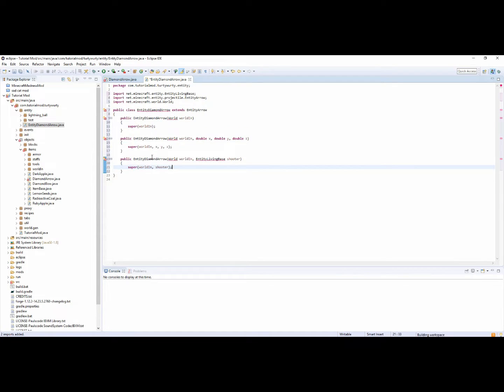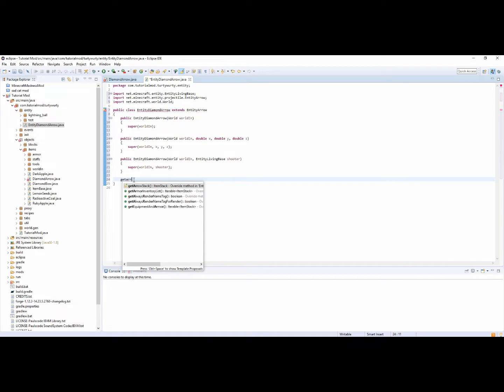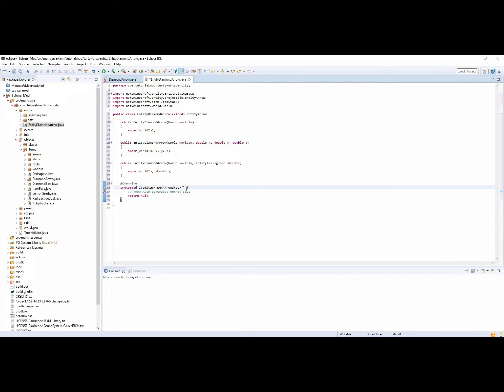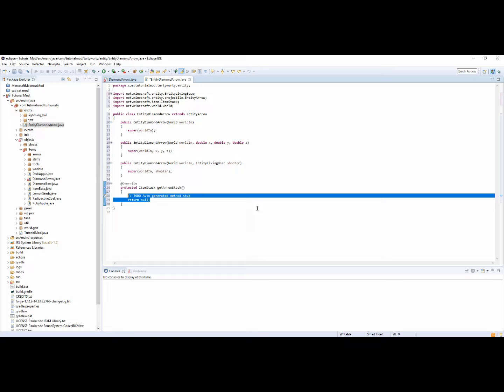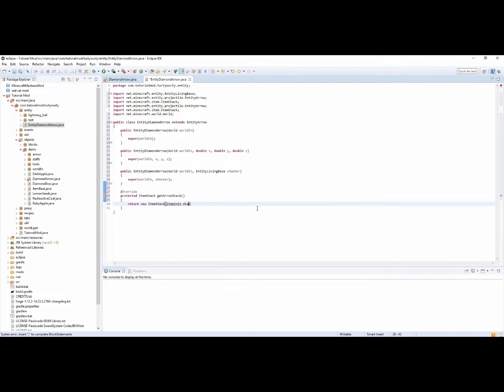Right, now import all of these things. Then we need to do getArrowStack, and in here we need to return a new item stack of ItemInit.DIAMOND_ARROW.